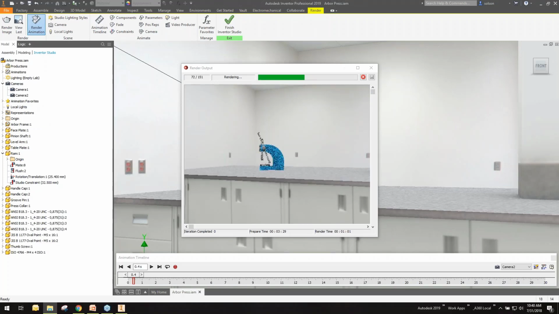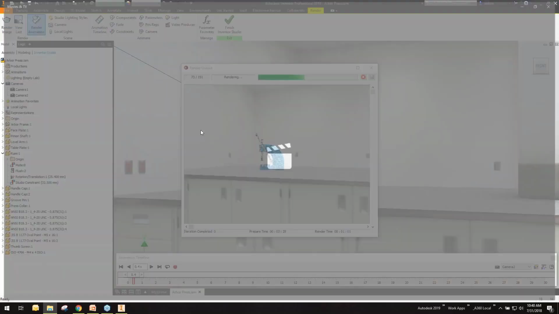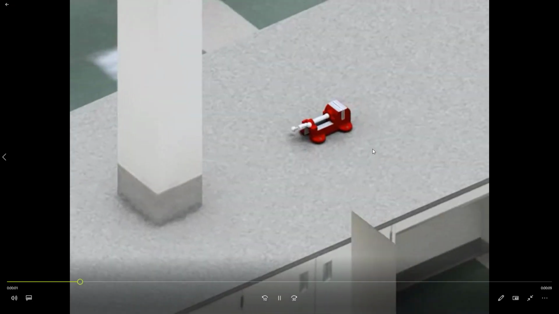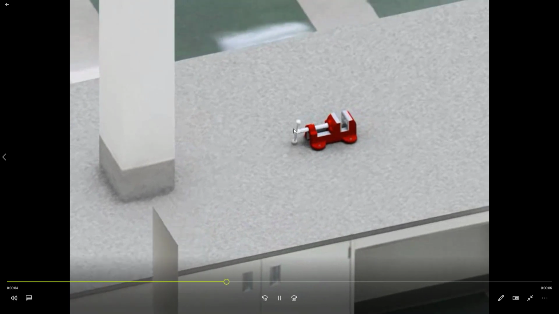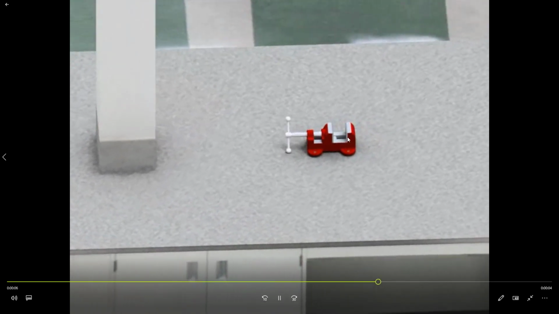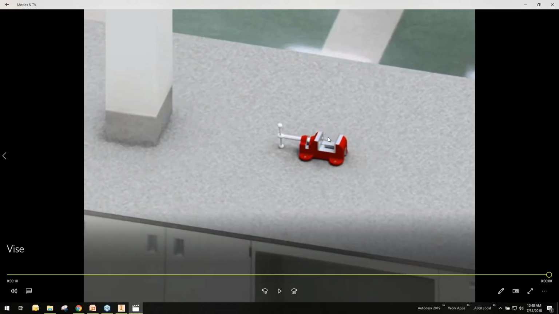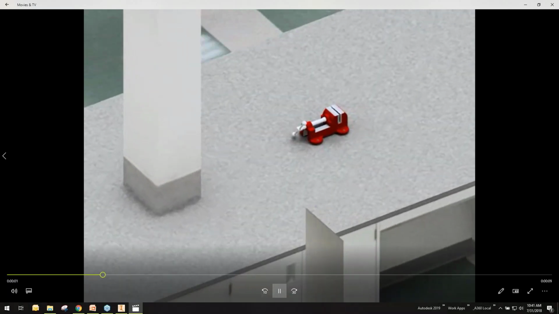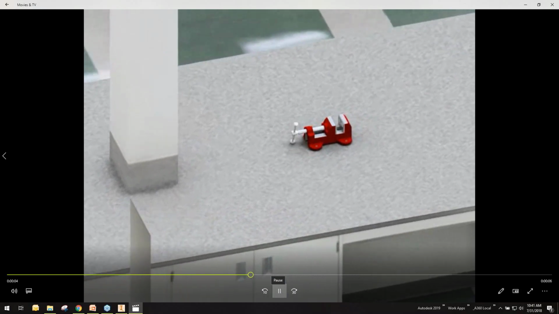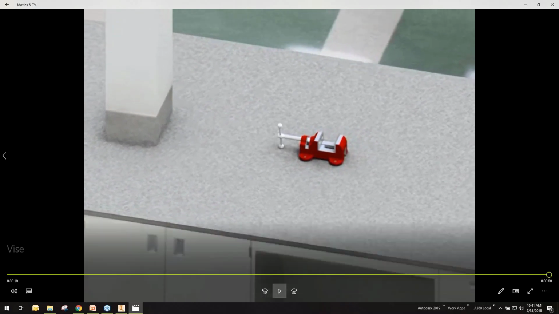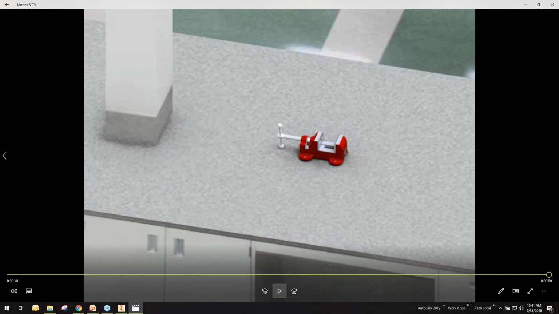Let me go to one more here. So this is a vise, and you can see there I do have some motion. Now you'll see that the handle is spinning as the jaw moves out. It's actually not done through any kind of positional representation or whatever. This is actually a constraint animation that accomplishes this, but there is a motion constraint that controls that as that jaw opens, there is a spin set to the screw that will allow it to do that. So that's just actually a motion constraint if you've seen any of those.